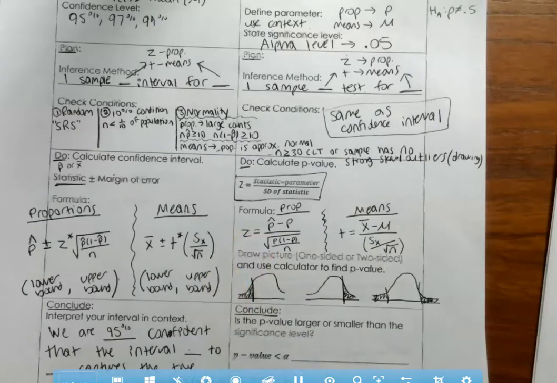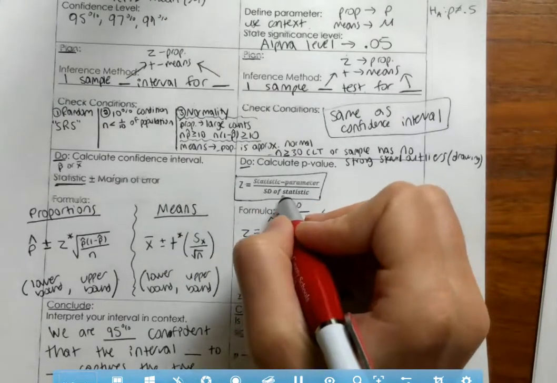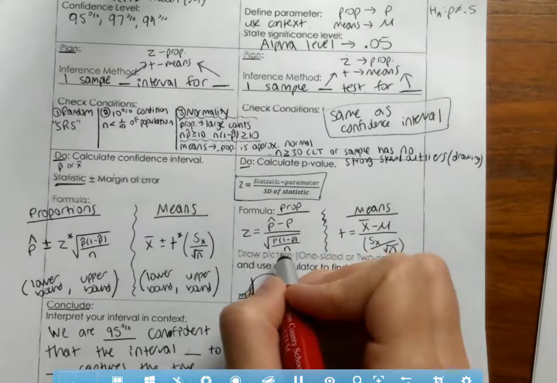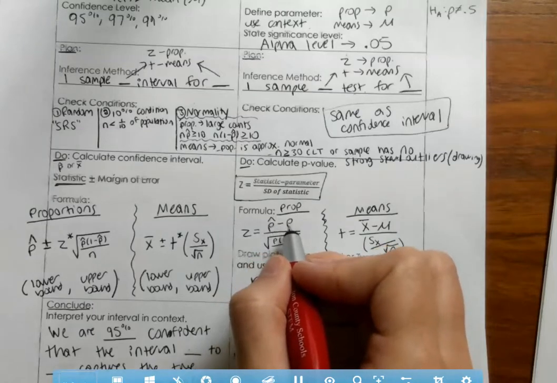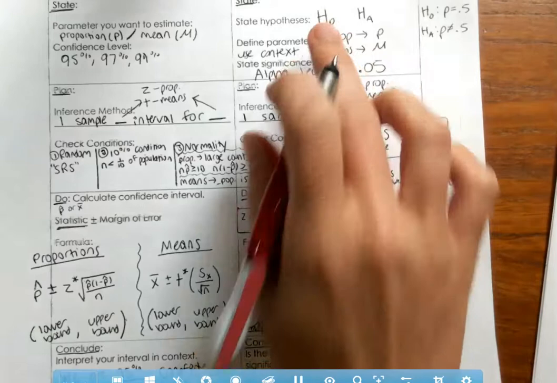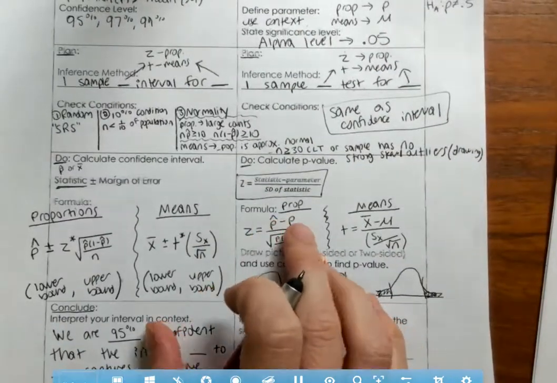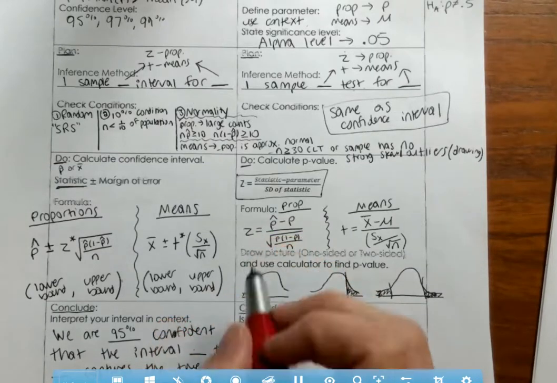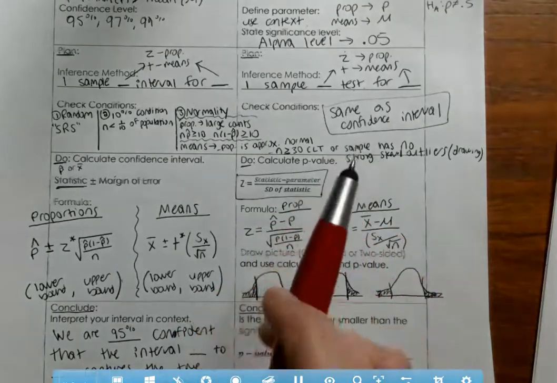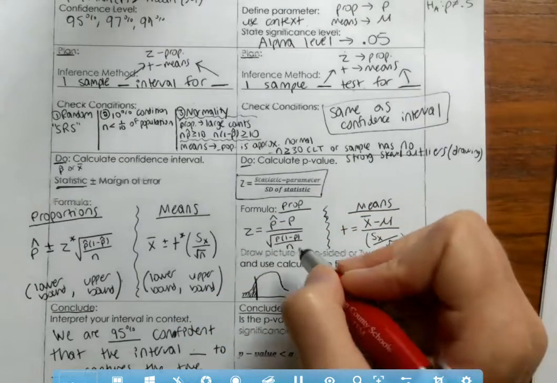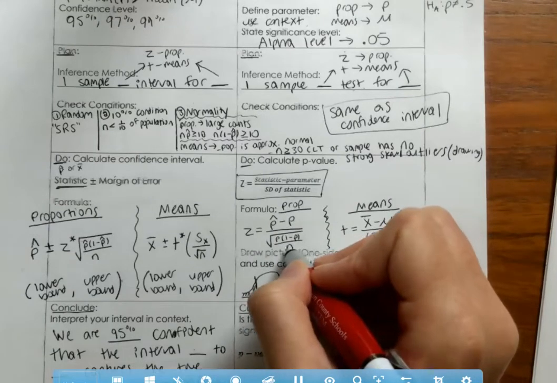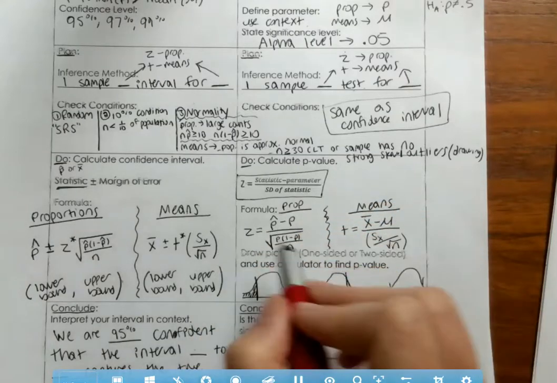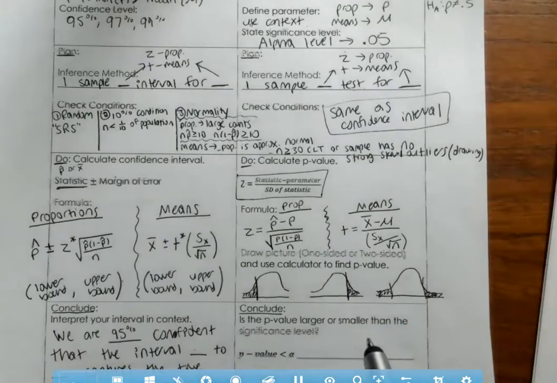So our Z for proportions: statistic minus parameter over standard deviation of statistic. So p hat minus p, all over, and remember p hat comes from your sample. Where does p come from? It comes from your null hypothesis. So your sample minus your null, all divided by the square root of p times 1 minus p over n. Remember, we're using p here because we're assuming the null is true. So whatever you use for p, you're also plugging in down here. So p times 1 minus p all over n, which is the sample size, and this square root goes over everything. And that is how you get your z-score for the p-value.